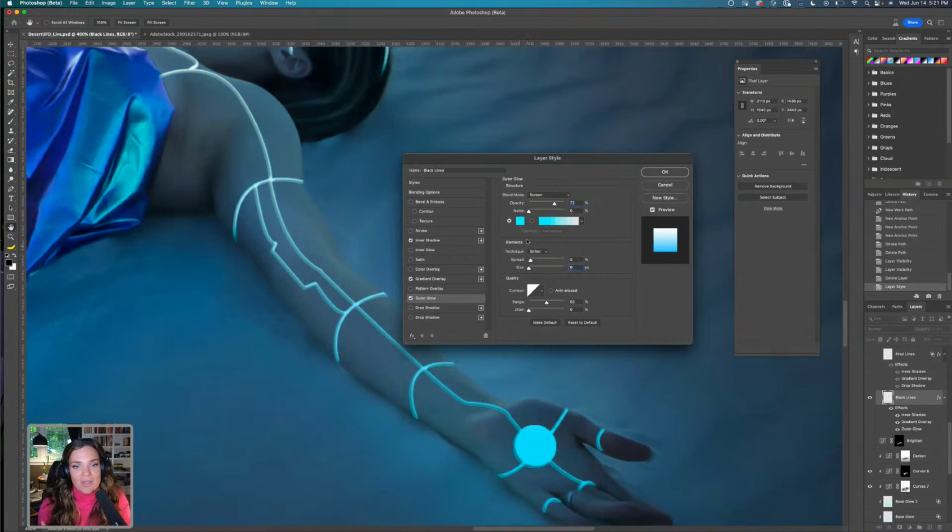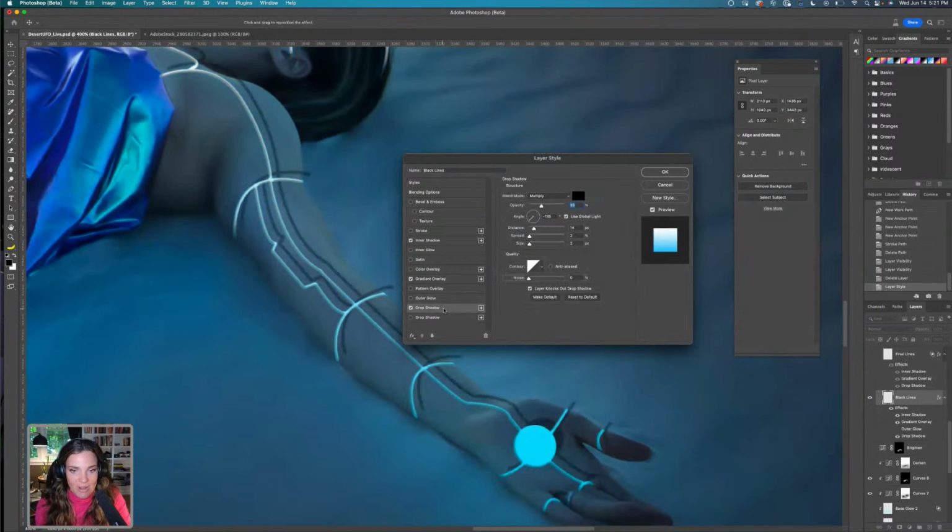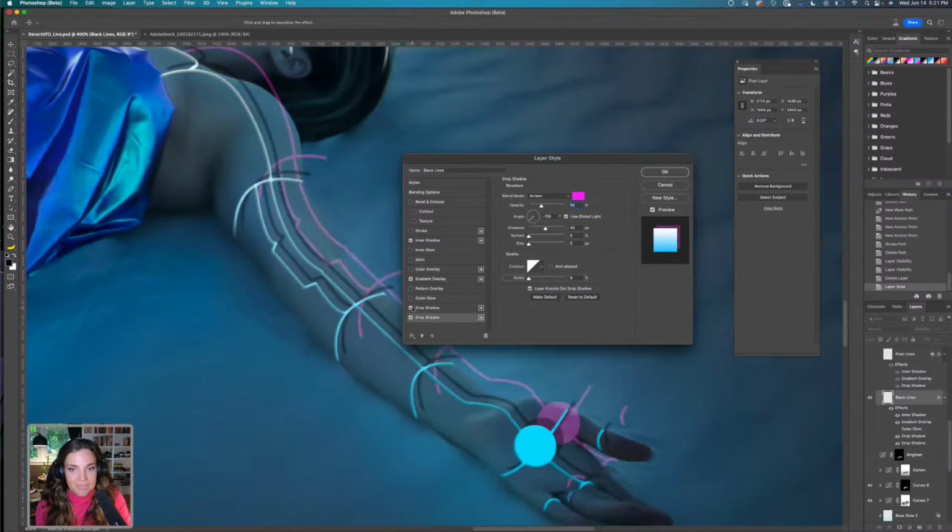However, you can't control the outer glow as much. I like that with drop shadow, you can add distance. You can also add additional ones. We have this little plus icon, meaning you can continue to layer them on top of each other. So when you're creating glow in different ways, that's the best way to do it.